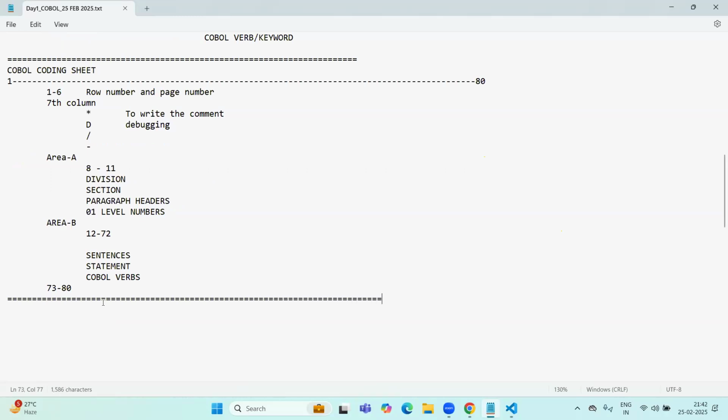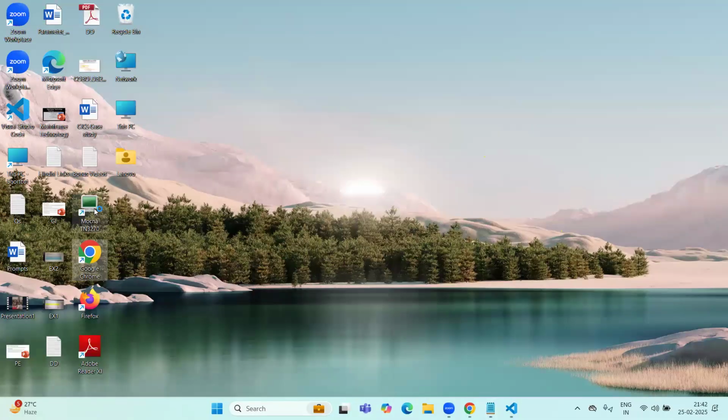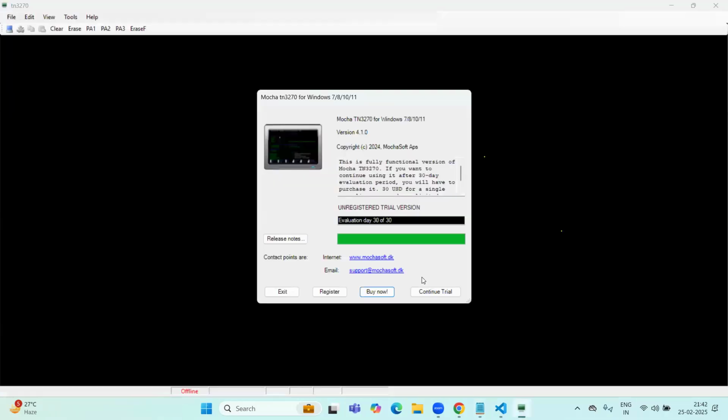Now, let me start writing the code. I'll connect to the mainframe server.